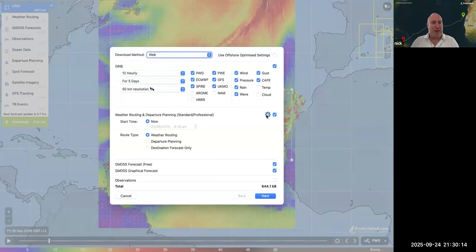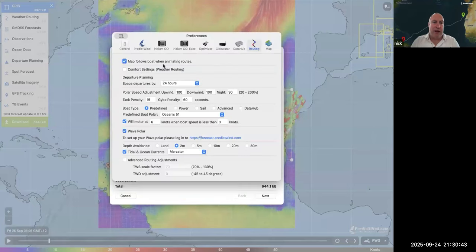I'm pretty sure once I click on this, I'll have to stop my share to get out of it because the Zoom controls for some reason cover it, but we want to look at it. So before we do, we've got my start timers now. The time in the Offshore app is always local to my computer. So whatever time zone you have, that's what will show as the time in your software. So if I click on that, you can see in here I can change my routing settings.